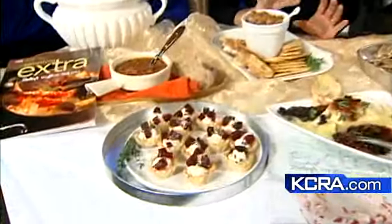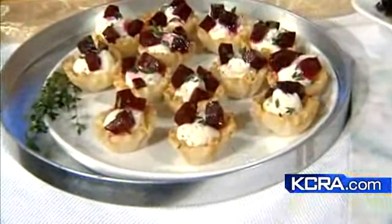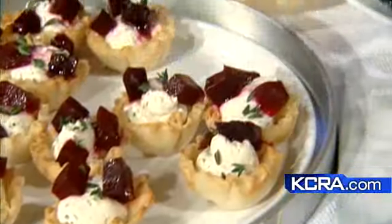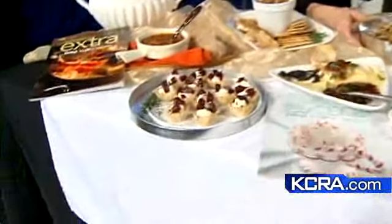These are little pre-made cups. I just put a little bit of borsan or some goat cheese in it, and then some little chopped up beets — cooked beets in a little balsamic and olive oil. I'm not a big beet guy, but this is good. I like the tartness of the cheese with the sweetness of the beet. It's really nice, and once again just so fast — like five ingredients.